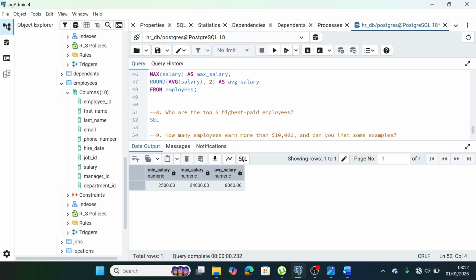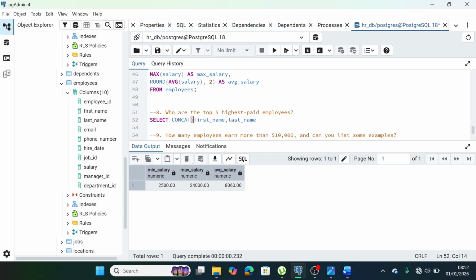So select. We're selecting what? The first name. So you can concat if you wish. You know, we have learned how to concatenate in the first of the first questions we answered. So if you like, you can apply concat here too. To do concat is very easy in SQL.